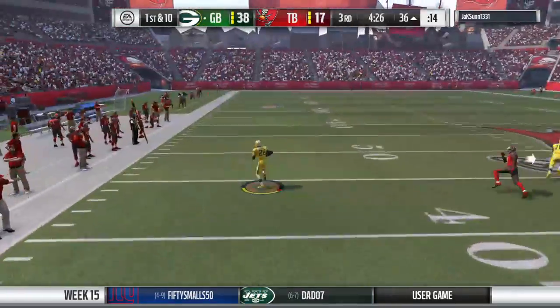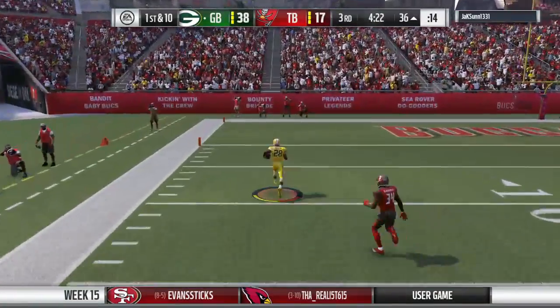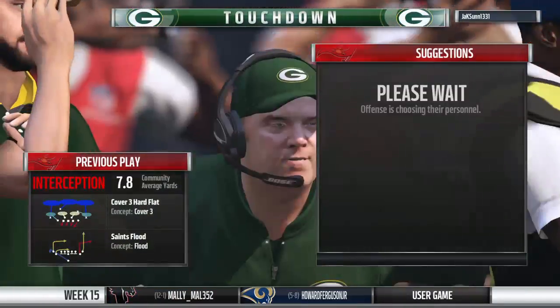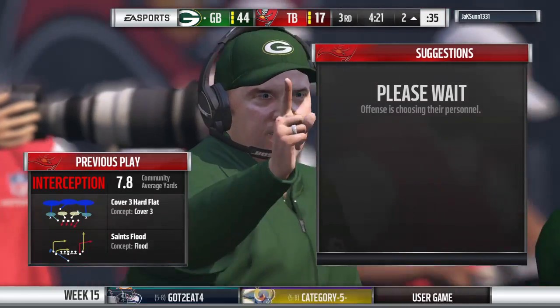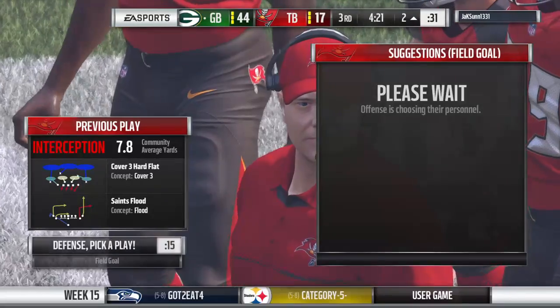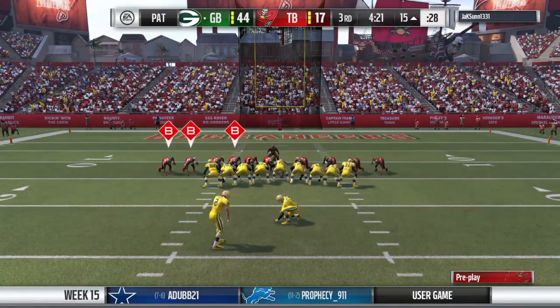And his pass is intercepted, and he's free going down the left side. It's a foot race. A great read, and into the end zone. It's a pick 6 and a Packer touchdown. I don't know who all is to blame there, but I love seeing pick 6s. Nothing like seeing someone pluck it out of the air and go the other way and see people try to change directions. Hard to do.